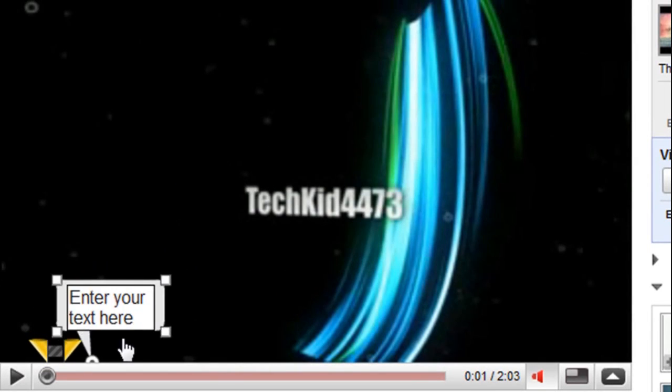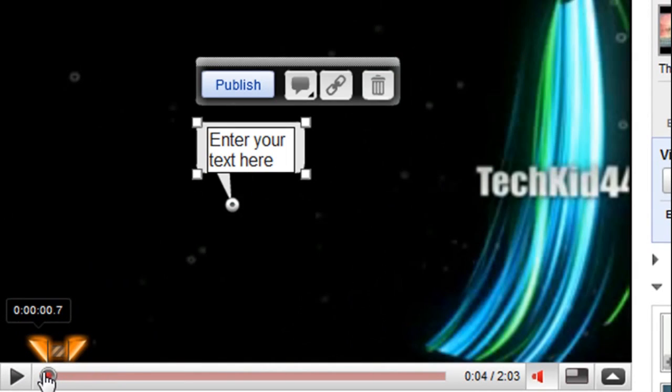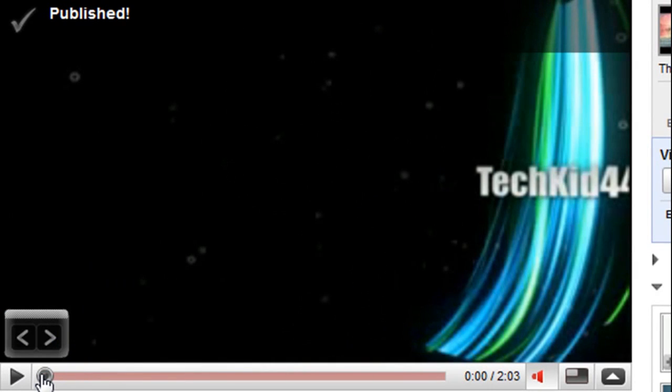just move it around. And right here on the bottom slider, you can stretch it, or you can move it across wherever you want. So that way it's going to be there, and it's that easy. And it's going to automatically publish about, I don't know, every 30 seconds, I think it is. But it's brand new, it's in the new layout, and that's all I wanted to show you.